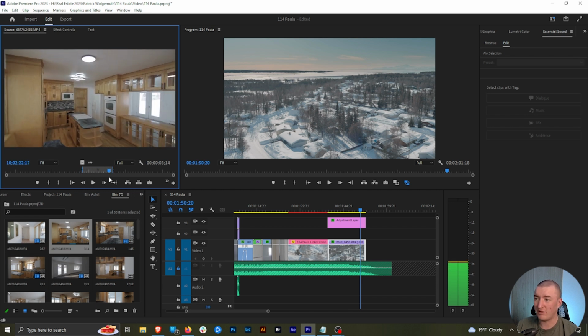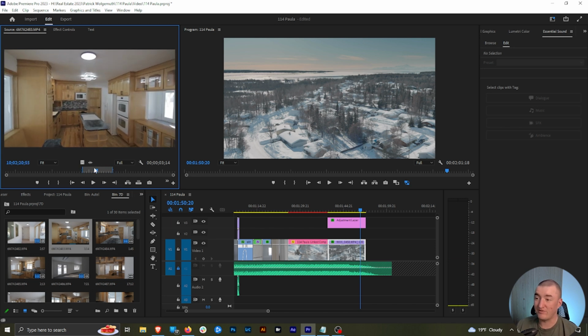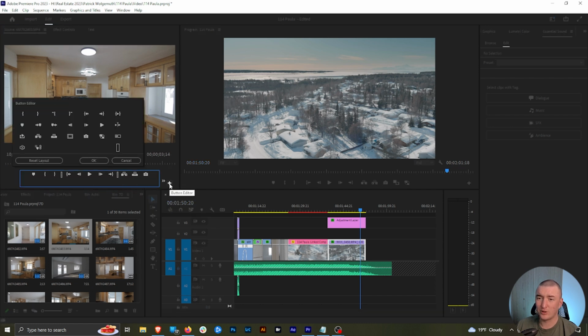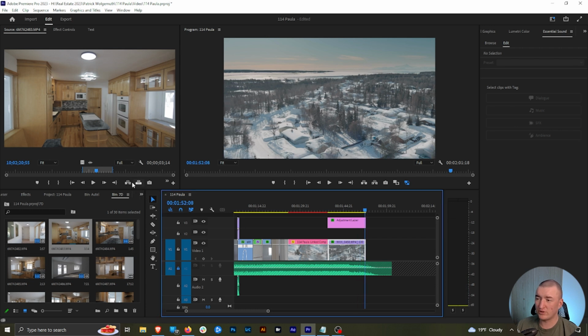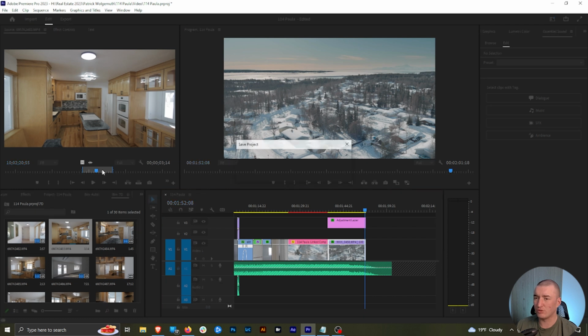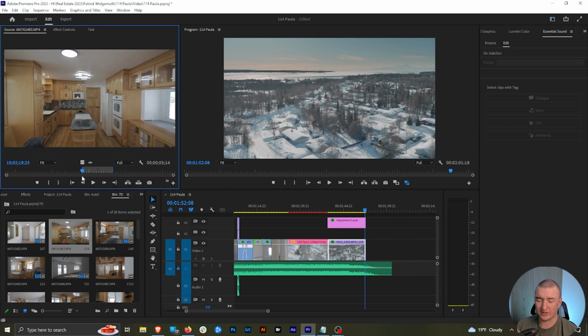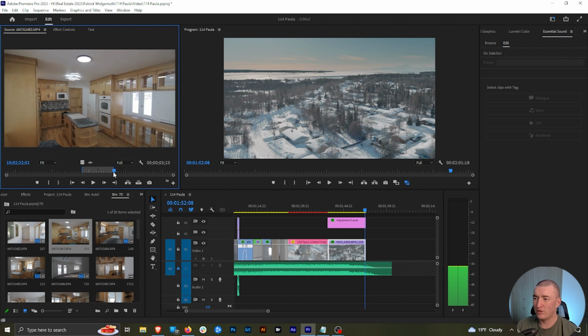I don't know why you would want that. Maybe I would actually probably play that backwards because that makes sense. But so I have this here. There are buttons hidden in this little plus section right here. So here we have insert and overwrite. The default ones for these are comma and the period button, and that's not very conducive to the in and out points that I'm making. I made this one with an I, and I made this one with an O, and that changes the in and out points.